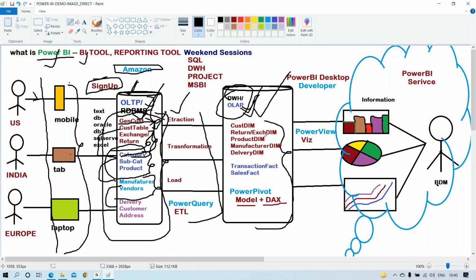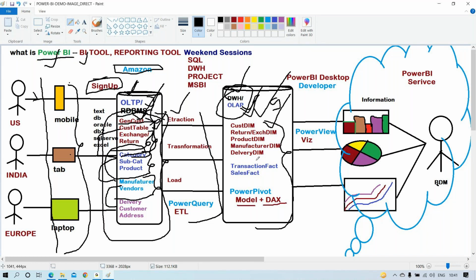If I want 5 years of data, then the recent 5 years of history should be maintained by the ETL people. So all these validation checks will be done by the ETL, and the ETL people will make sure this data warehouse database is maintained according to the client requirement, either 5 years, 2 years, 1 year, 3 years, any history will be maintained by ETL people. So the data warehouse database is nothing but something required for maintaining the history.